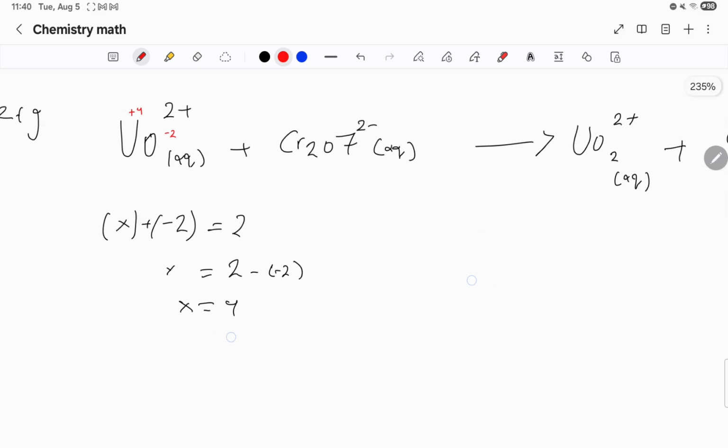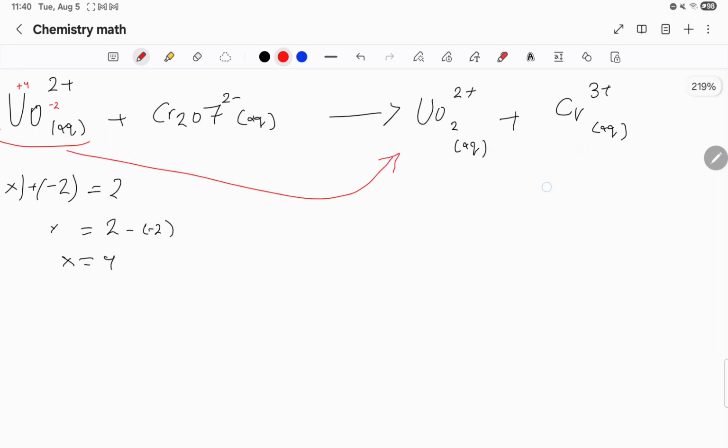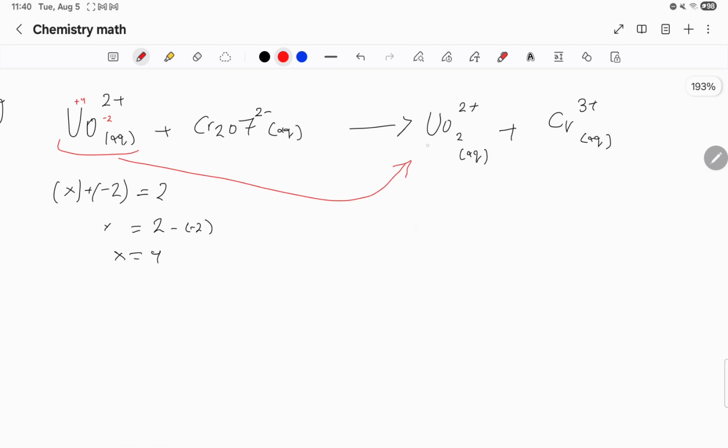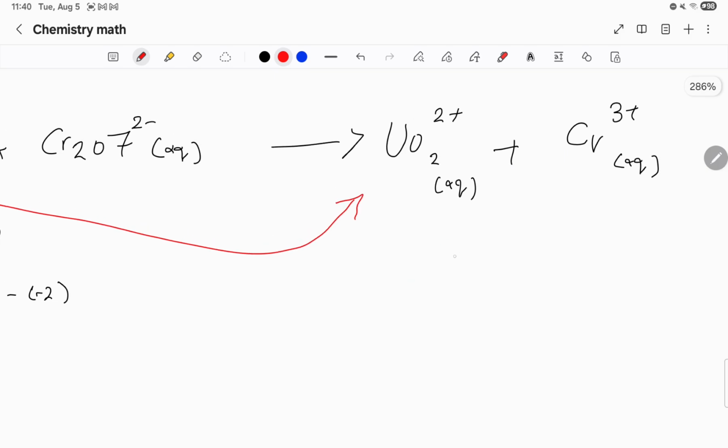Now we want to figure out who gets reduced and oxidized. It's super easy. I'm doing it super slow for you guys to understand, but you come over here, take a look at this molecule now, and figure out its charge. Let's do it a bit faster. We know the whole molecule has a charge of plus 2. We know that oxygen is minus 2, but there are 2 oxygens here.